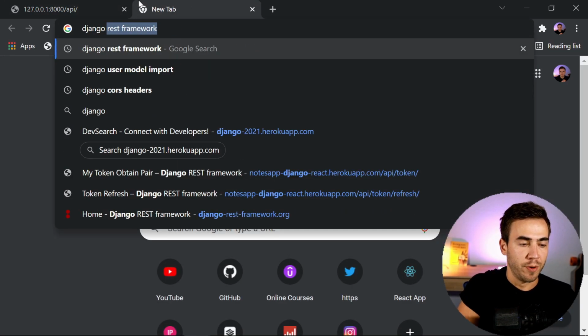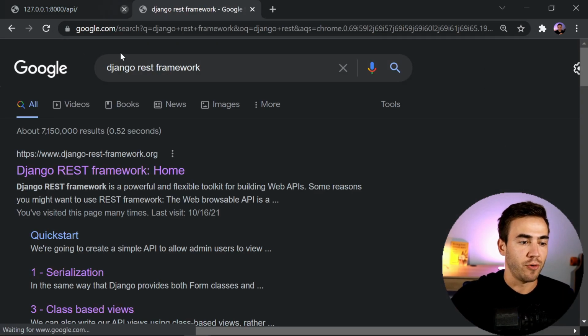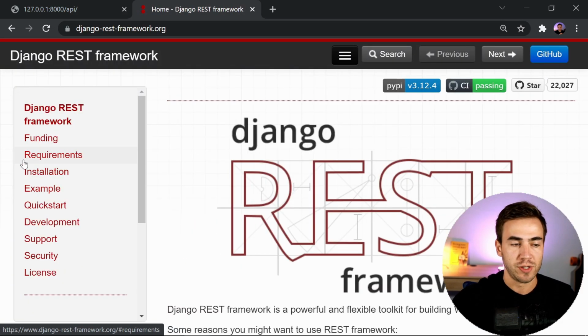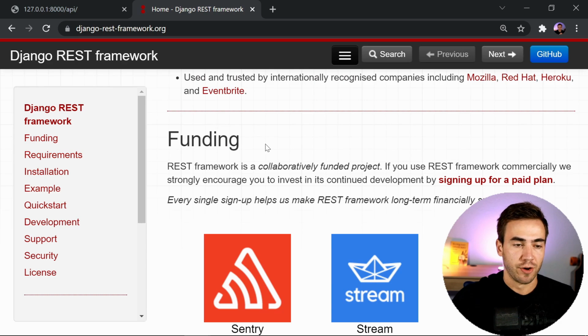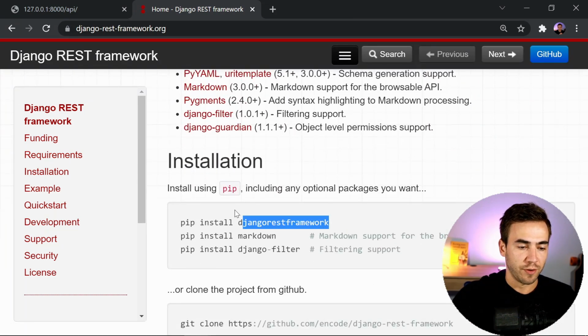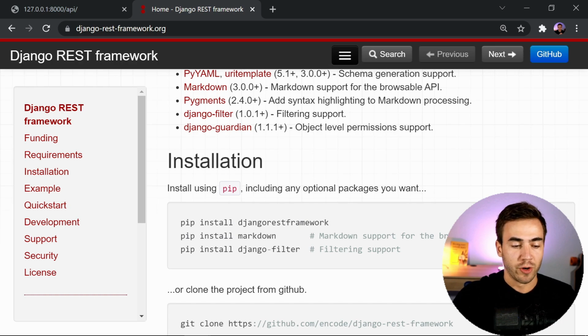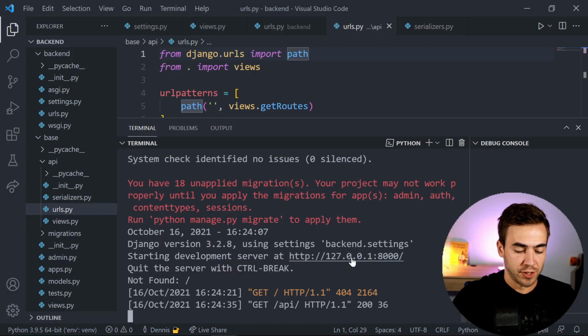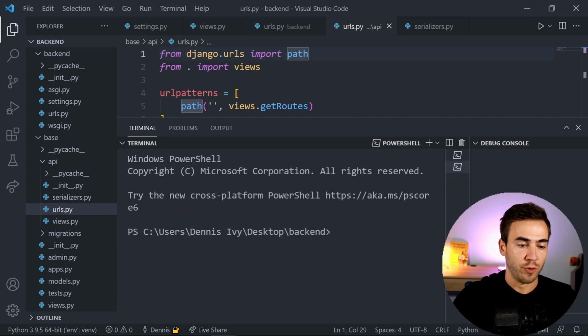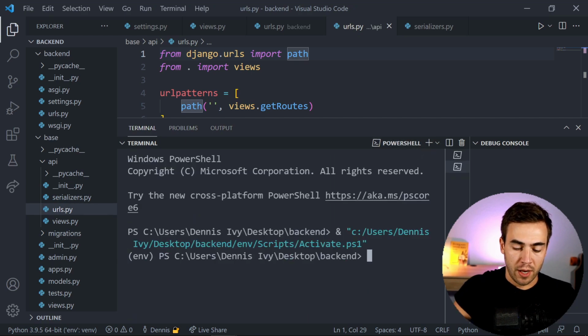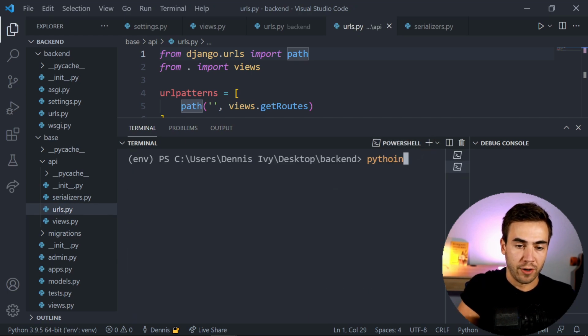So let's just go ahead and open up Django REST framework. Let's install this and make sure that we're actually using this instead of just that JSON response. So the first thing I want to do is run this install. So pip install djangorestframework as one word. We'll get this installed. So I'll just go ahead and open up a new terminal. My server is still on, and we'll just clear this. I'll do python -m, and then I'll just paste that in. So pip install djangorestframework.